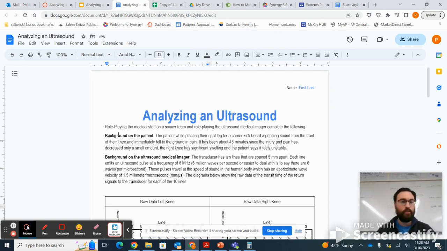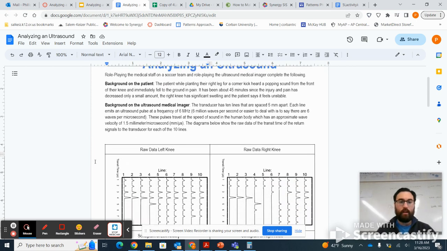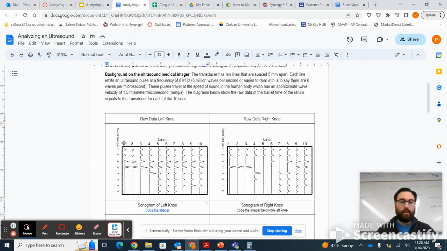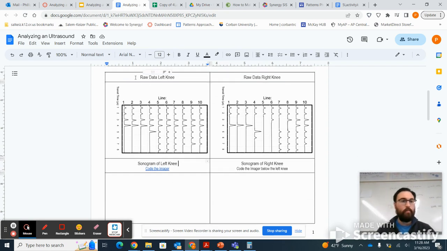Okay, so the first thing I'd like you to do is just read through this short background. So a few paragraphs here. A little background on the patient, a little background on the ultrasound medical imager. Okay, and then underneath is some raw data of the ultrasound taken of the left knee and the right knee.